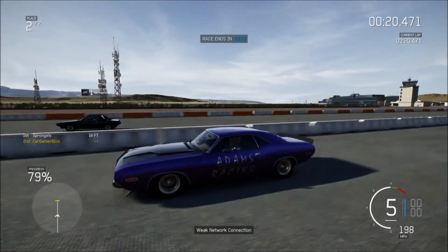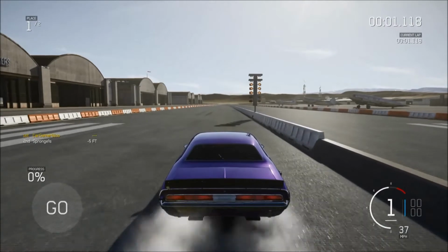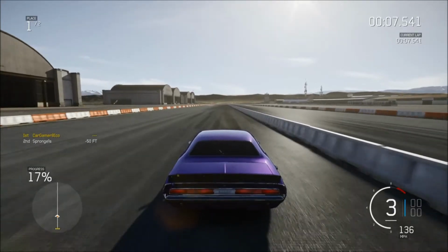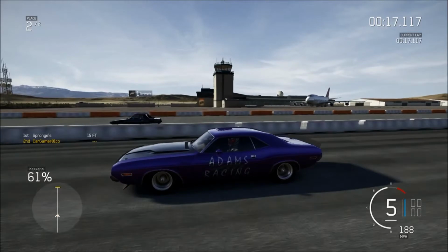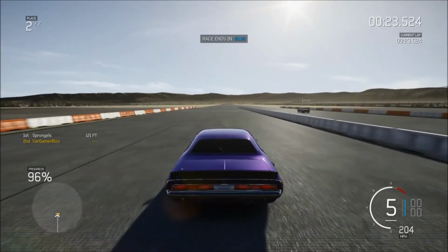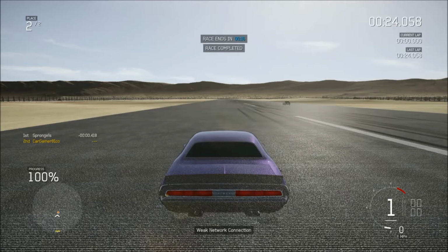The guy's obviously going a lot faster than I am, but third run. Let's see what we can do here. I don't know, man. As they say, you can't win.